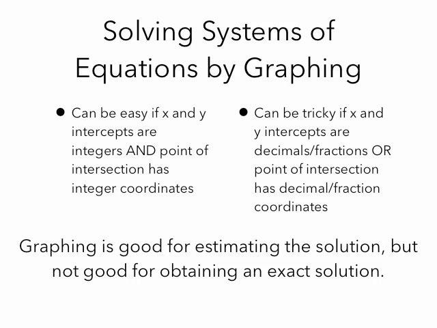So solving systems of equations by graphing is good for estimating the solution, but it's not good for obtaining an exact solution. To do that, we're going to have to use more powerful techniques using algebra, either the addition method, substitution method, or elimination method, and we'll be looking at some of those in the next videos.